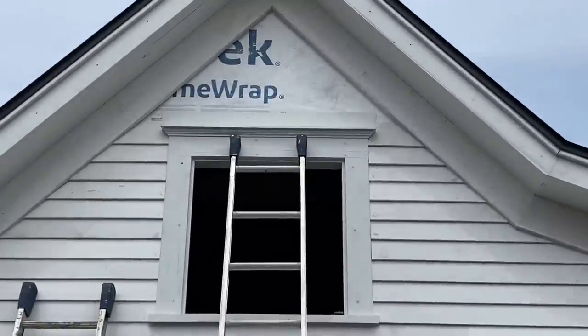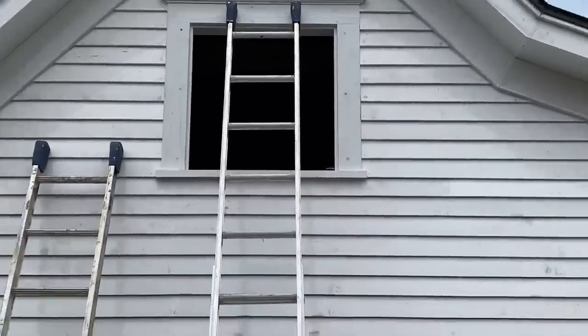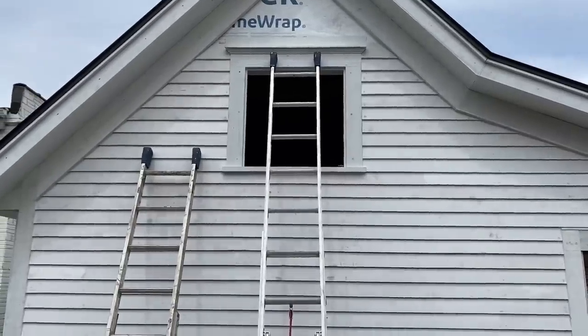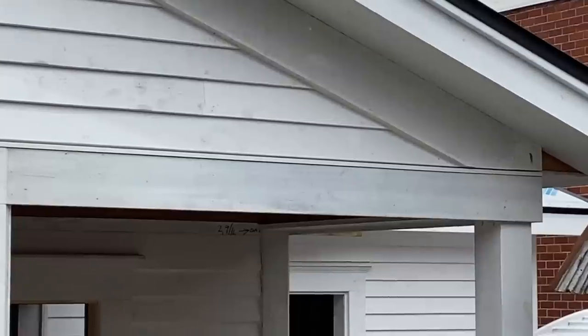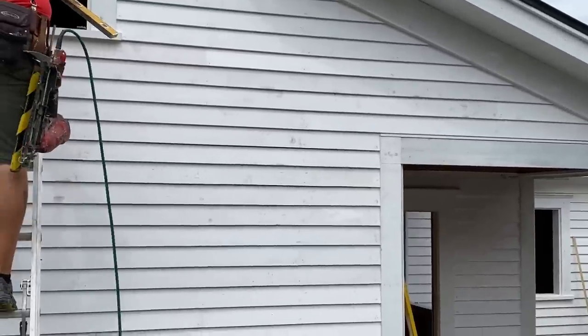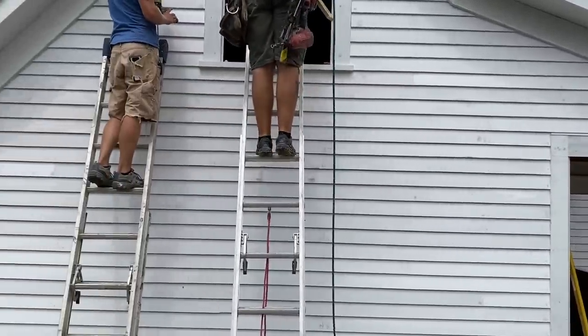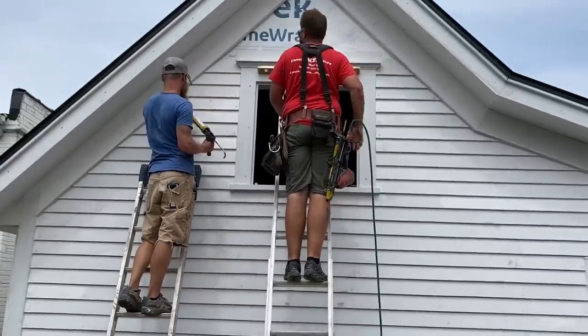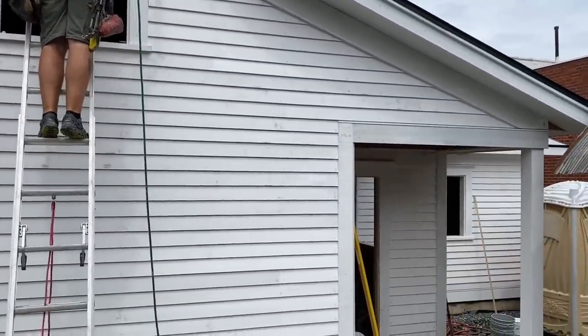Yay. That is awesome. And look at this, the bottom boards line up with the bottom of the window. That's amazing. And look at this, we even have a full board that goes across that piece above the porch. Now, how did they do that? Normally, it would just be randomly notched. But because we're adjusting the spacing of the siding as we go, as needed, we're able to make it come out in different places. So, way to go, guys, on that.